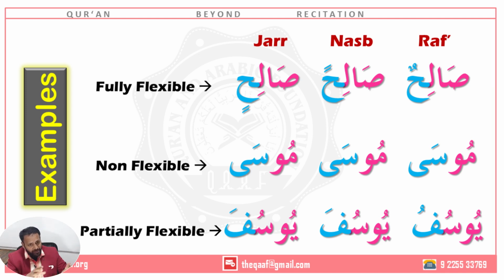So the light and heavy concept is different. The flexibility concept is different. When we are saying partially flexible word, we say the word which is partially flexible will not take kasra. That's why it becomes light. We are not saying that every light word does not take kasra. No, Zaid takes it. Muslim will take it. Muslimi, it takes its kasra. So don't take it the other way. You should think the other way, not this way. Every light word does not mean partially flexible word. Every partially flexible word means light word. Okay? It's like saying every Maharashtrian is an Indian, but not every Indian is a Maharashtrian.